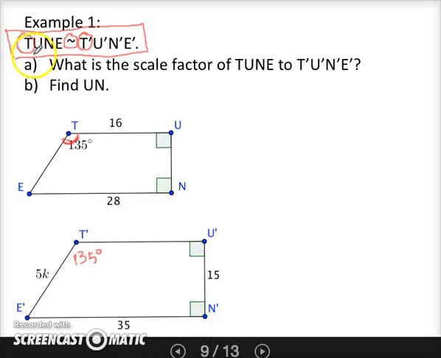And so the same as when we were talking about congruent triangles, we're told information about which side corresponds to which side. So side TU corresponds to side T prime U prime because those two letters are written first when we named the quadrilaterals. So TU corresponds to T prime U prime. We don't know what that is, but we know that that's the side that would correspond to side TU.